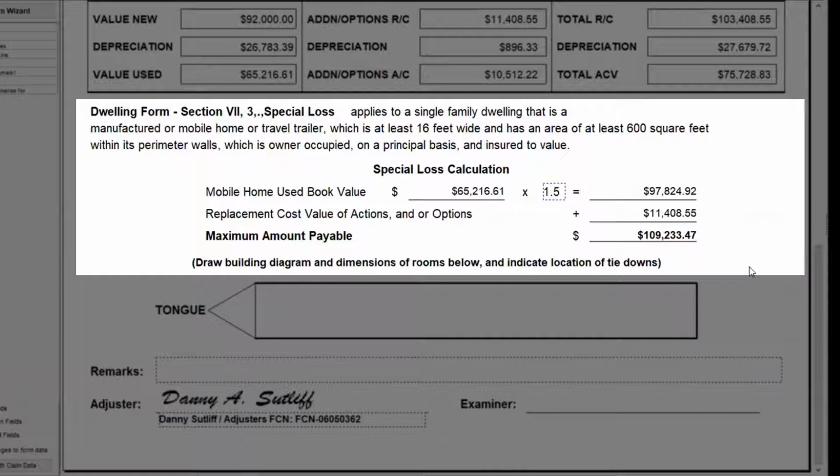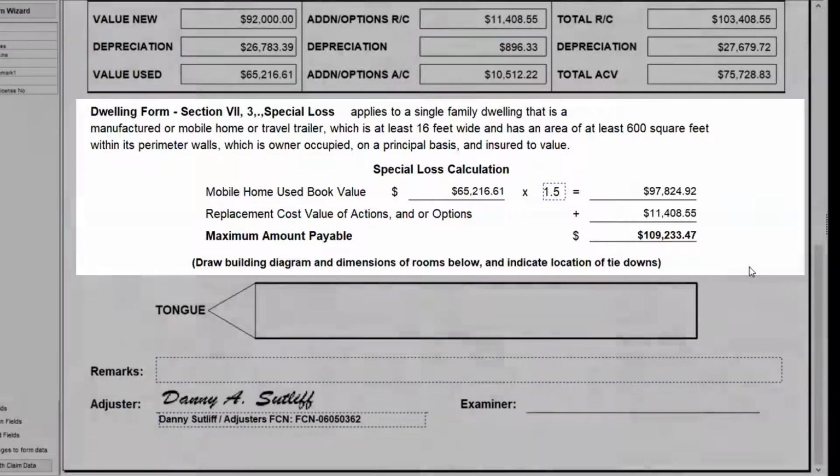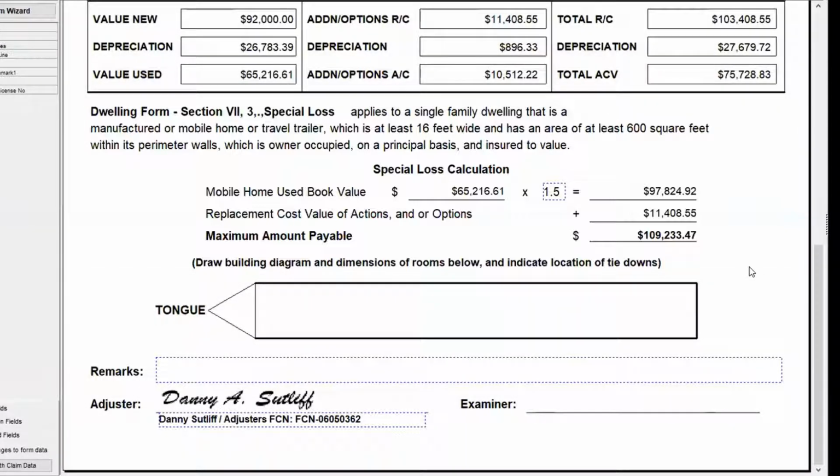Multiply that by 1.5, which is $97,824.92. We're going to put the replacement cost value actions or options, which is $11,408. So the maximum amount payable that we could use is $109,233.47. That's if it's a total loss. Okay, $109,233.47. We do it automatically in the form.